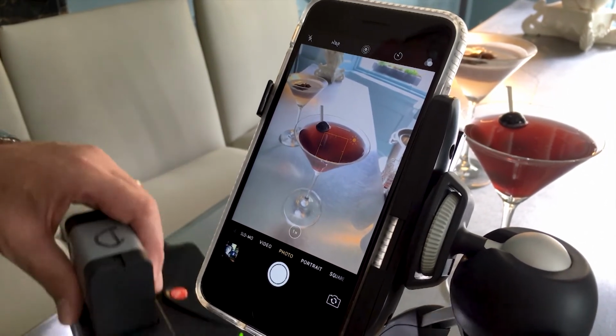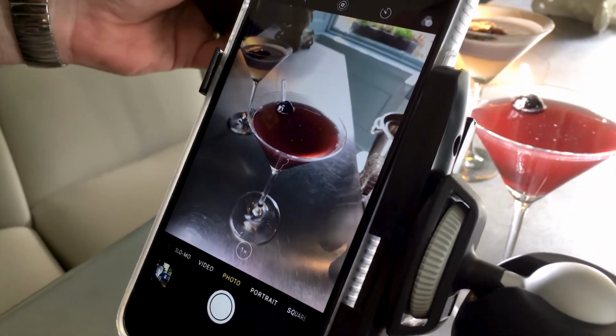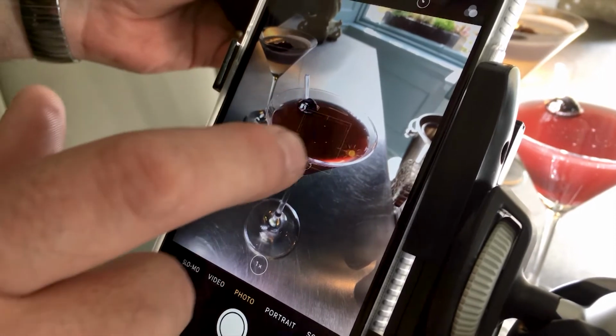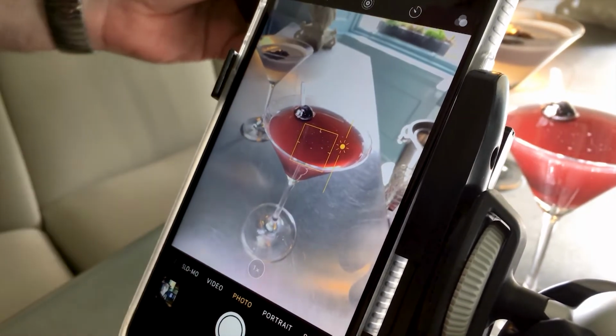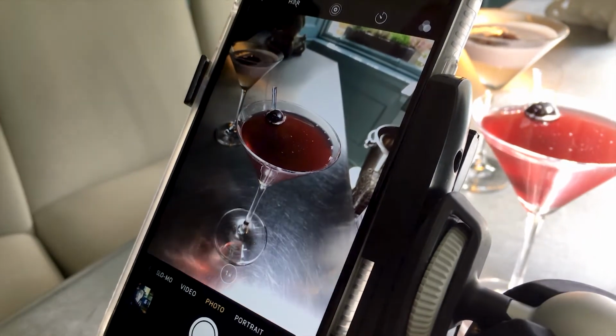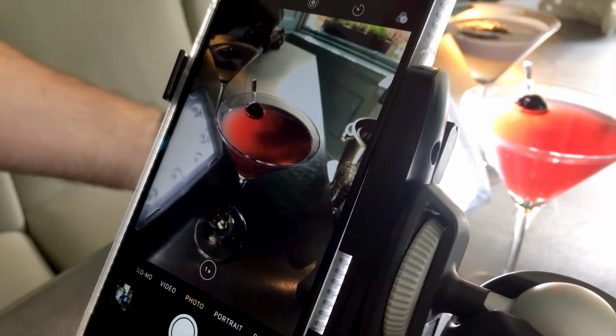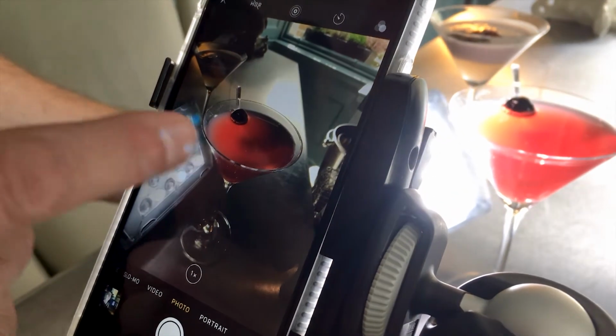Now let's add in a bit of the LED. So the first thing is, let's bring it at the 9 o'clock again. And straight away you can see how it jumped back into the exposure. So let's brighten up once more. And now as I start to move this around, we start to actually see the different effects on the cocktail. Even when we put it from below, we start to actually do a lovely lighting up.